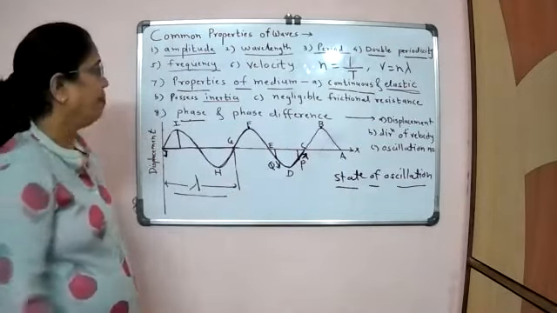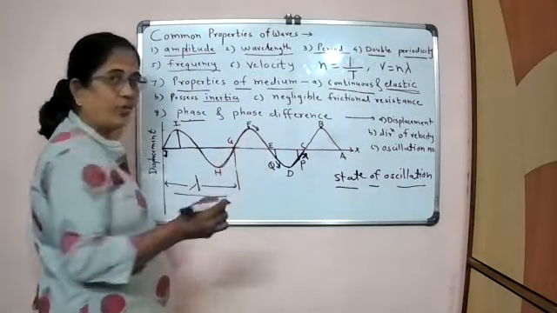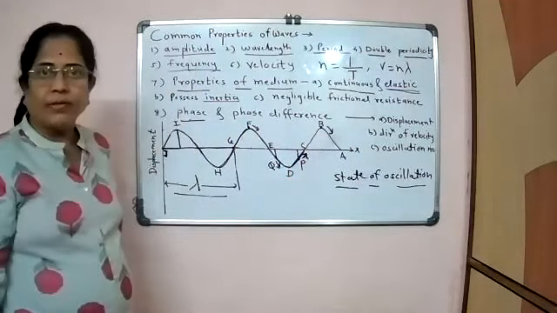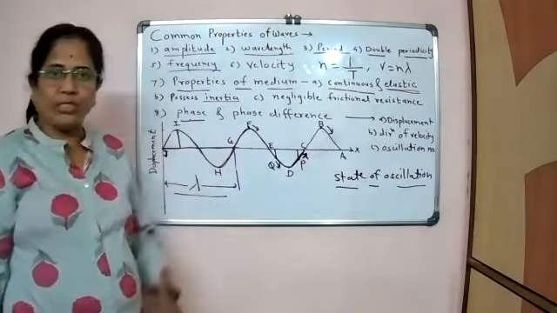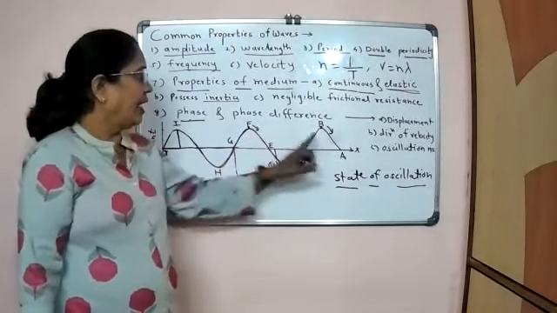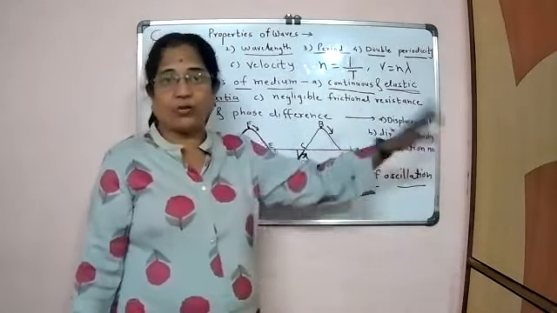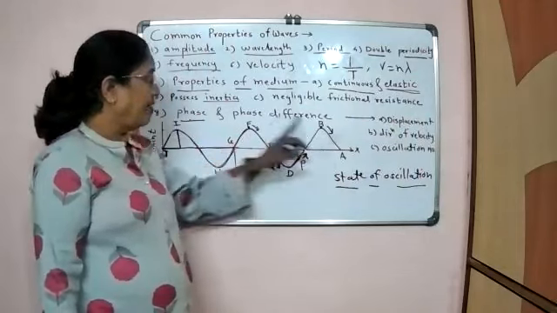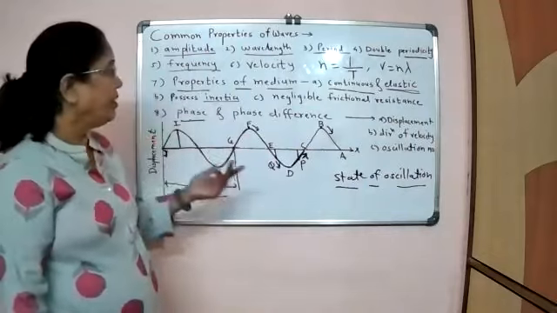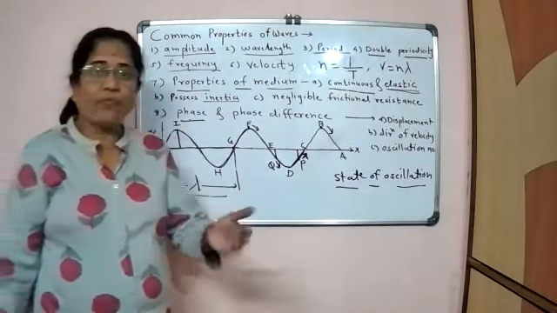म्हणजे गोष्ट बरोबर आहे. And for the next moment this particle F is moving downward and particle B is also moving downward. So F and B both have same directions of velocities. That means particle F and B, they are having same displacements, they are having same directions of velocities.